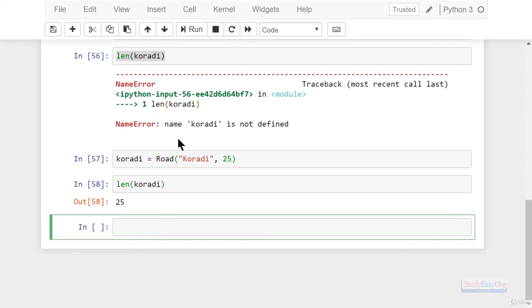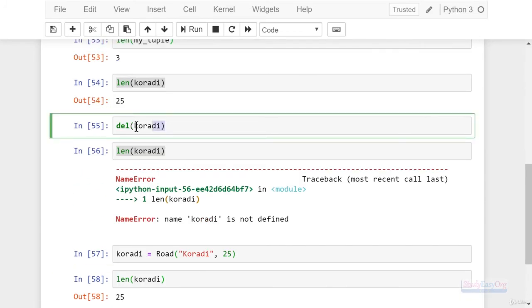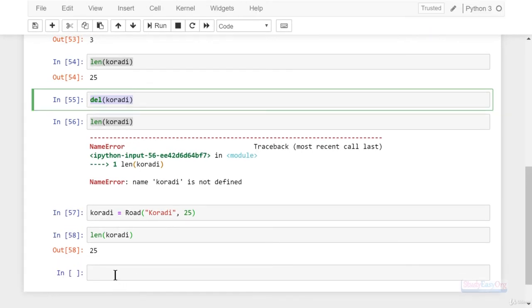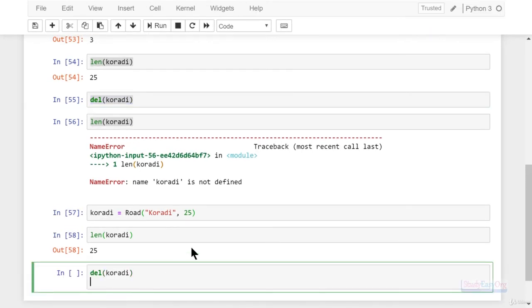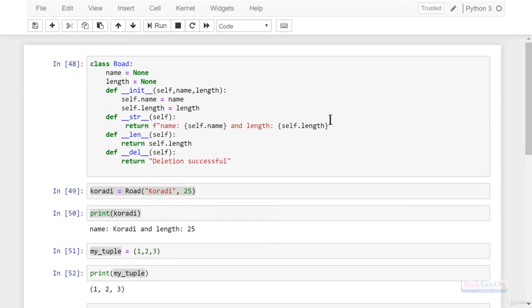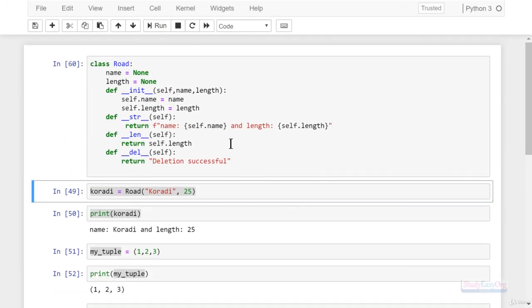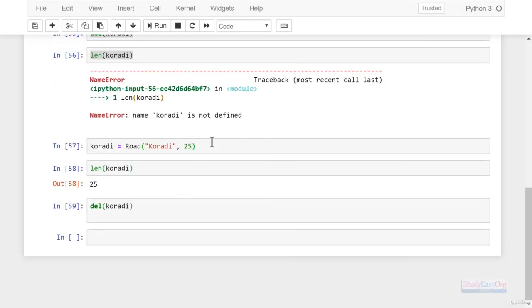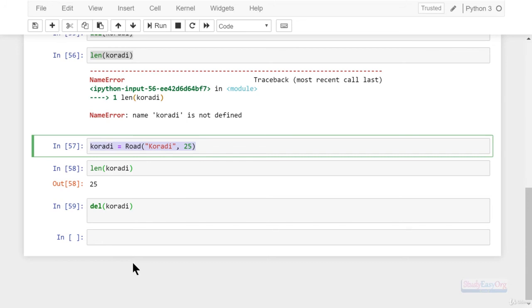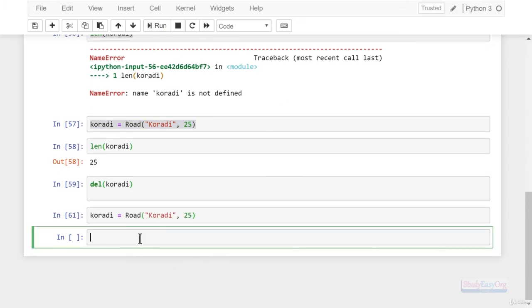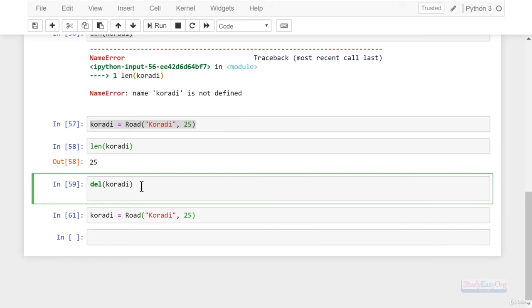And now finally let me delete. I guess, have I deleted it already? Let me check. I guess I have deleted it by mistake once again. All right, let me run this. All right, and now in here let me create and delete it once again in order to show you.